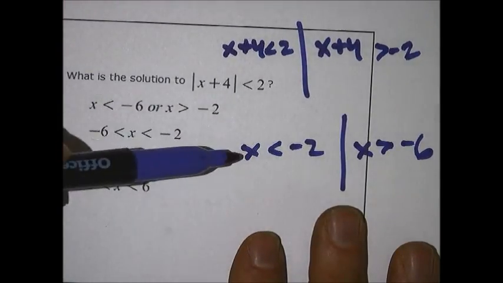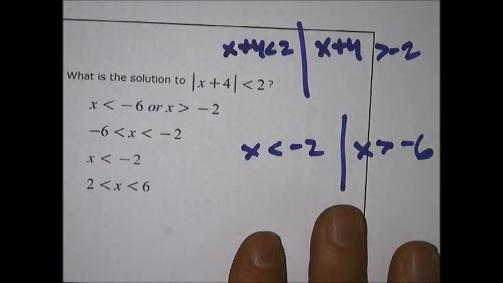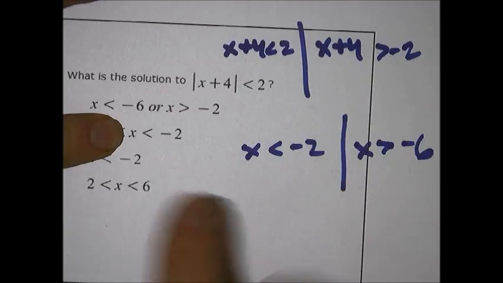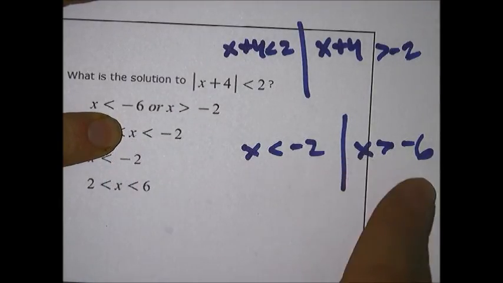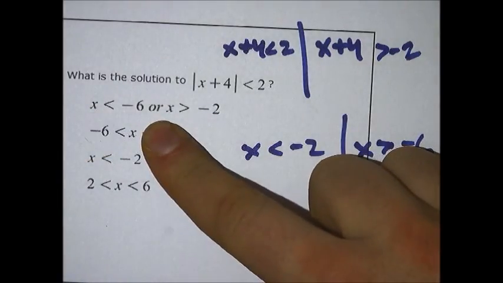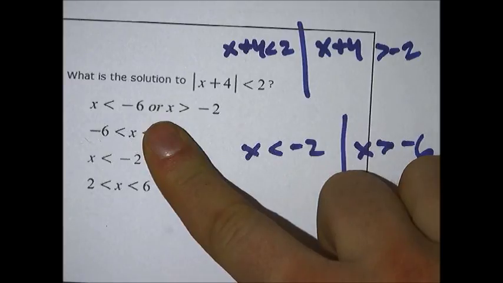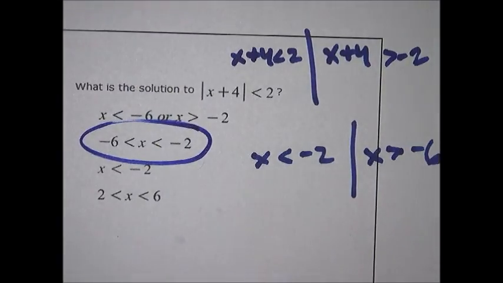So in this case, the x is being pointed at with the negative 2. So if I look at this choice and forget about the 6 right now, x is being pointed at with the negative 2. If I look at the negative 6, x is greater than negative 6. Let's look the other way now. X is greater than negative 6, so it's pointing away from the x. That's the only choice where both sides of it match up correctly. You're looking for the second choice.